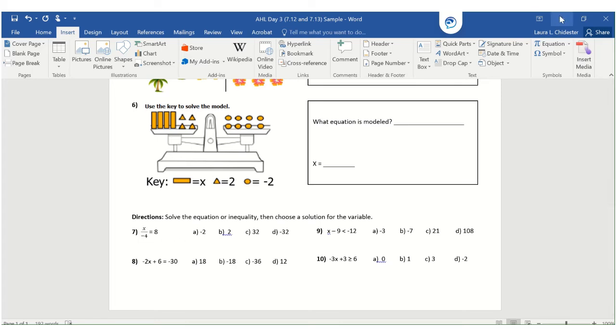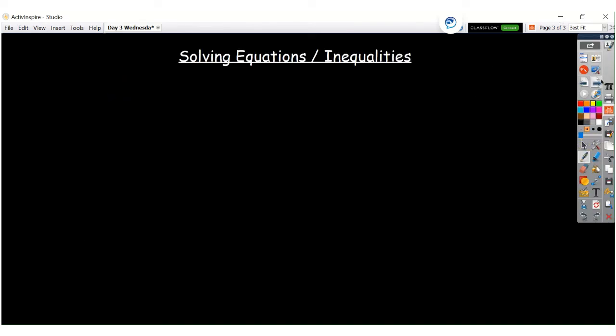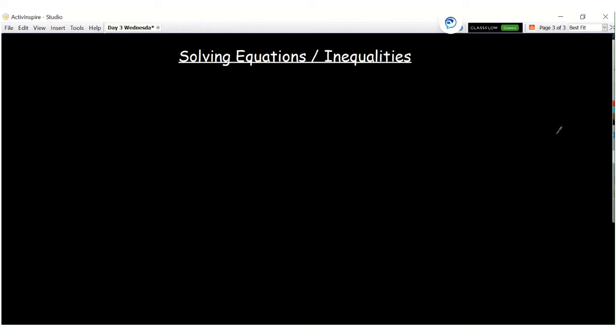So then I'm going to go back and do examples of solving. So I'm just going to come up with something here. I'm going to do a 2-step equation first. So I might have like 5x minus 3 equals, I don't know, 18.